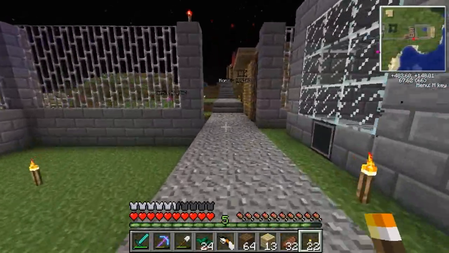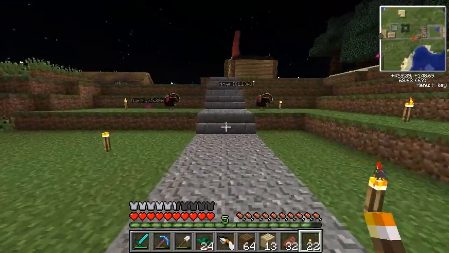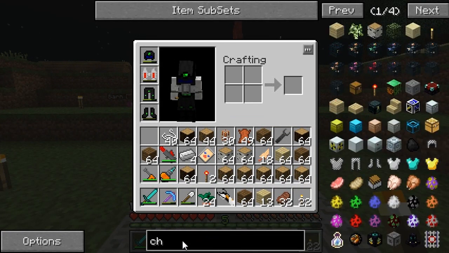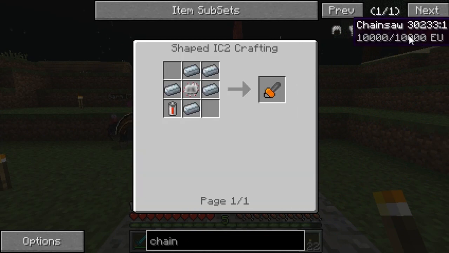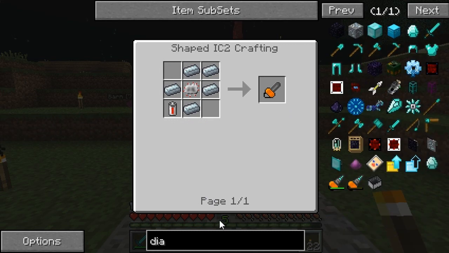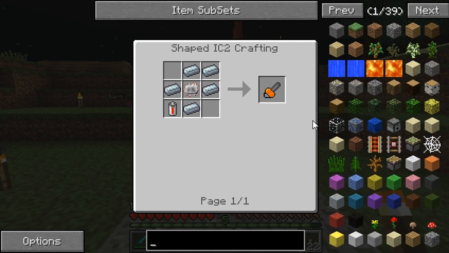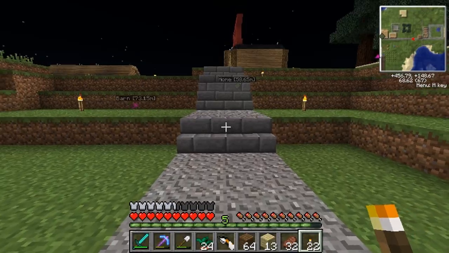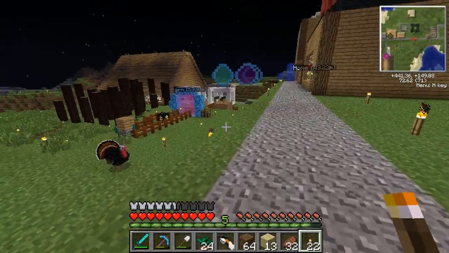Maybe I'll make a chainsaw. Chainsaws are awesome. Yeah, let's make a chainsaw. So we've got a chainsaw. Is there an upgraded chainsaw, like a diamond chainsaw? There's a diamond drill. If anyone knows if there's an upgraded chainsaw, let me know. But for now, I'm just going to make a chainsaw.